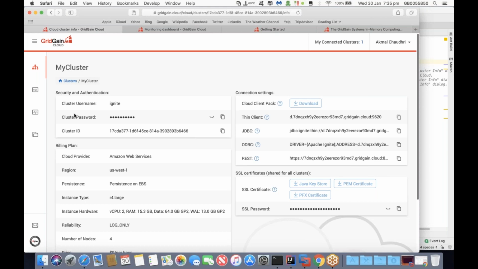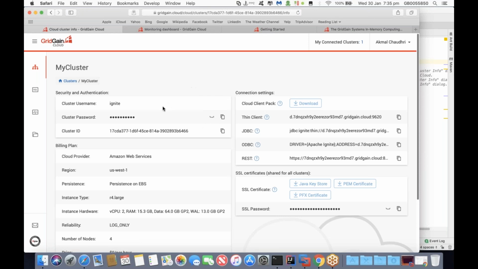And you'll notice that, again, here on the left-hand side, let me try and zoom in a little bit here, cluster password, okay? So I'm okay to show this to you, no worries, because you need a bit more information than this to be able to connect to my cluster. So I have no concerns about that. But it generates something for you. You can change this if you want, that's absolutely fine.